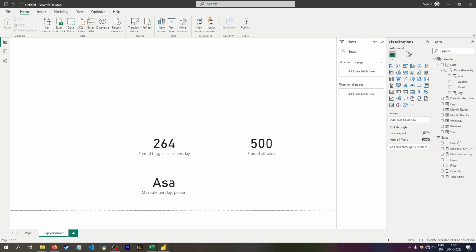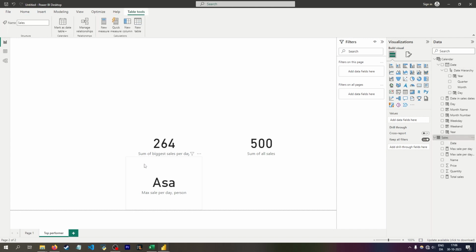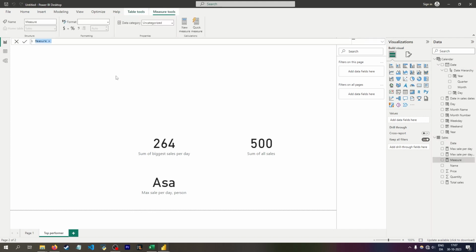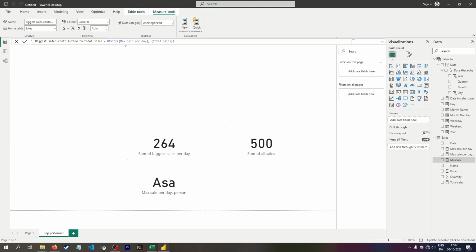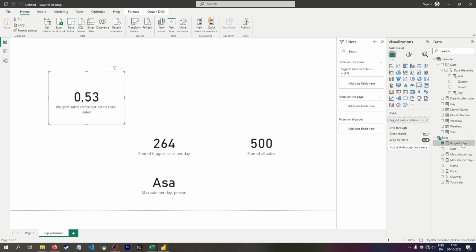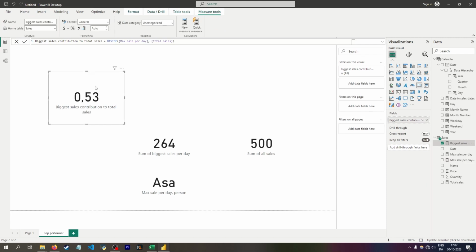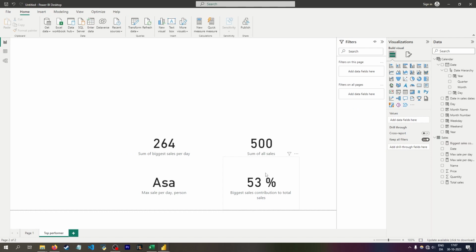And then I want one more thing, which is to say sum of biggest sales per day divided by sum of all sales. So I can see how much the biggest sale contributes, which is then just a divide. And now it's not happy, probably because of that apostrophe. I want to divide the max sales per day with the total sales. And then that will be a percentage, which means I need to go into the measure and say that is a percent. And I don't need any decimal points. What it all means is just that if you only take the biggest sales for each day, they contribute a bit over half of everything.